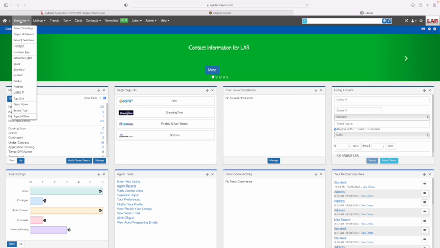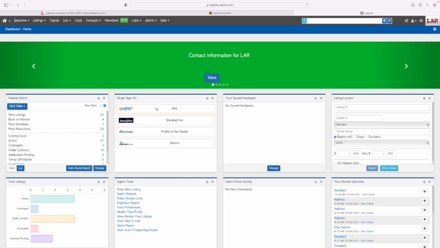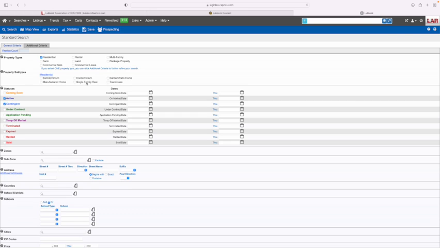So through the search, what you guys are going to learn today is how to do a standard and an interactive map search. So under the search bar, you have standard. We're going to go to standard search. This brings up all the criteria that we can enter for any property we're looking for. So our subject client is a buyer between $200,000 and $300,000 looking in Lubbock, Texas. So what we're going to do is search for Lubbock, Texas.